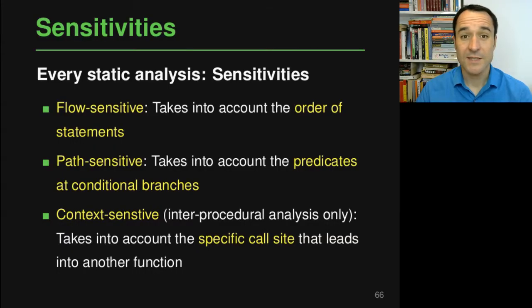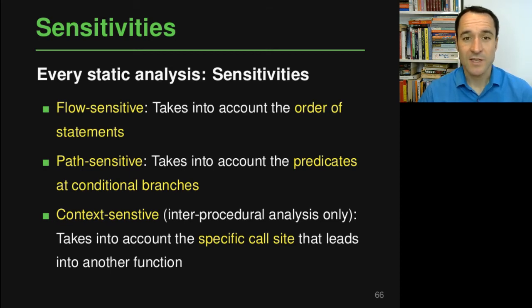So what sensitivities are describing is what kind of properties of your program a static analysis is really looking at. Because a static analysis is only looking at source code, but not really executing the program, it needs to abstract away a few things. So in principle, it does not have to do this, but if it considers everything, then it's basically executing the program with all possible paths and emulating all possible behaviors. So in order to be practical, most static analyses instead abstract away a few things.